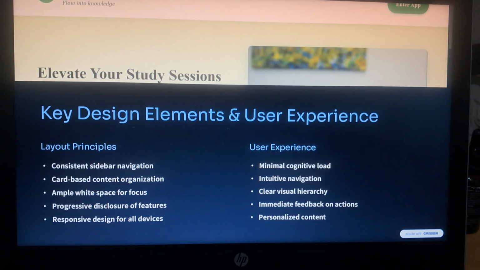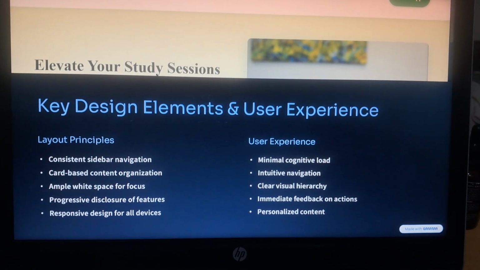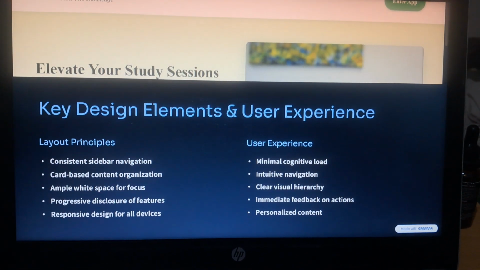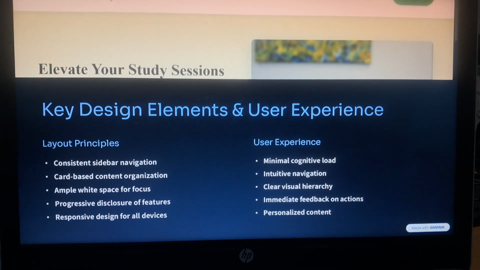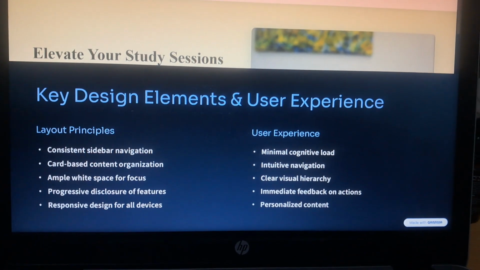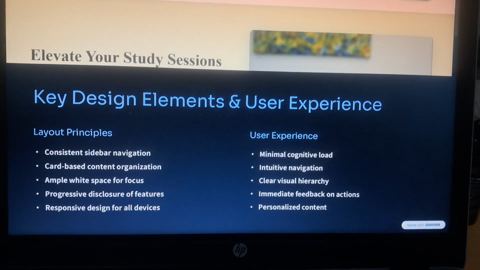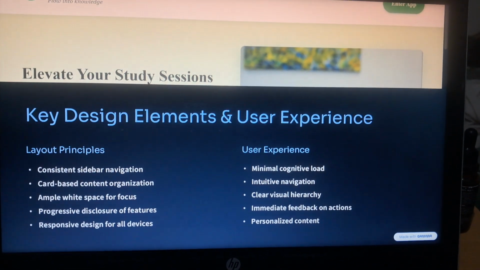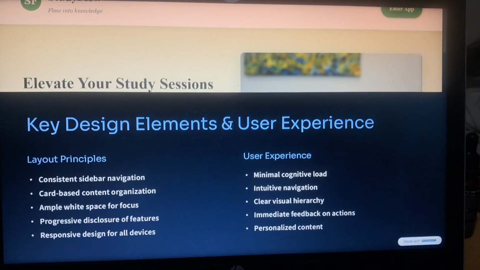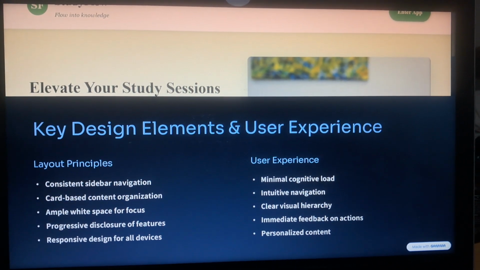So now we are going to look at the key design elements and the user experience. Throughout the system, there's always a sidebar navigation, it's consistent. In the landing page and even the dashboard, all the content was organized using a card based design, and there was a lot of ample white space for focus.